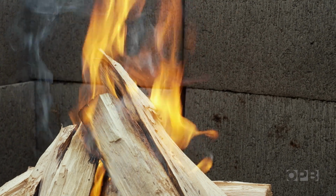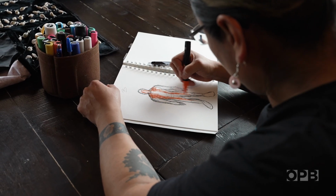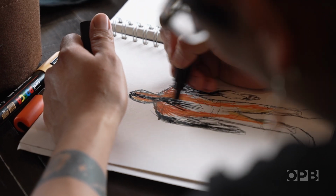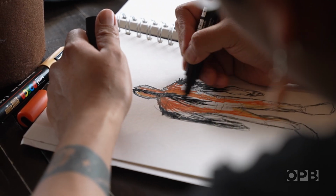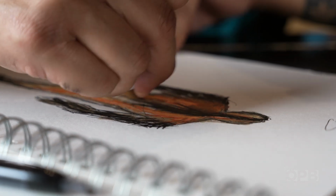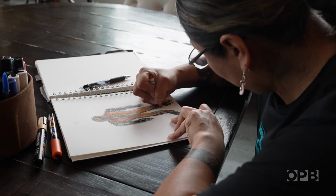The show is about the different interpretation of Native artists and what their ideas and beliefs are of Bigfoot or Sasquatch. All these different ideas were popping up in my head. So I drew up a sketch and then had the idea of incorporating buffalo hide because of the big, thick texture that this animal has on its body and being similar to what is described of what Sasquatch has.